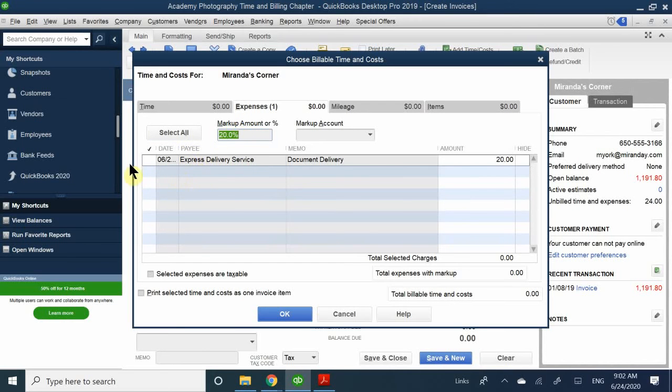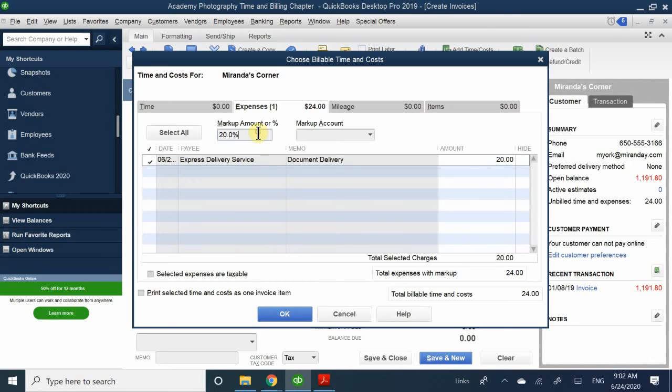Because we are doing the expense delivery, as you can see right here, the vendor already appears. So I'm going to select that this is the vendor I want to use. How much am I going to mark the bill up by? We need to remember that when we bill our customer, it has to cover the bill we need to pay this vendor to get the job done.